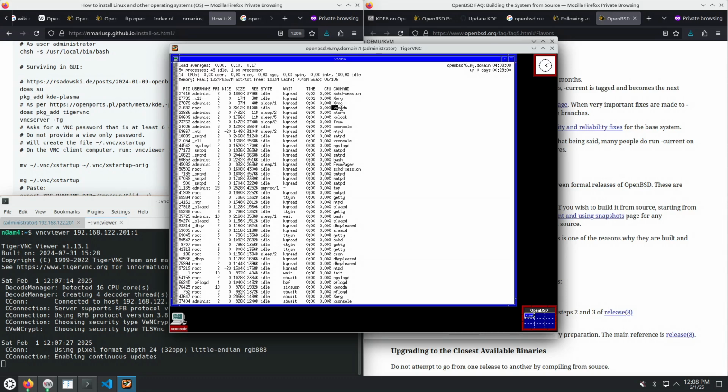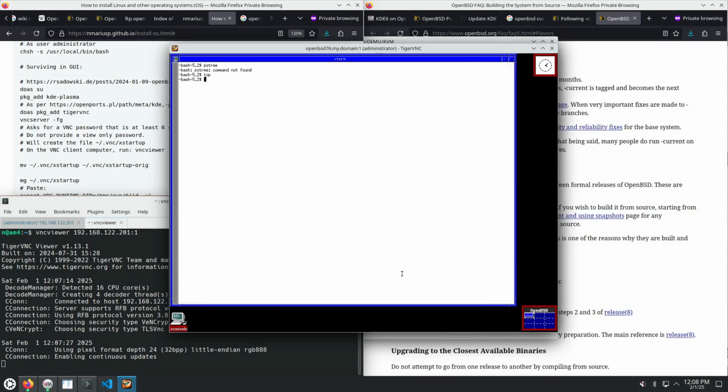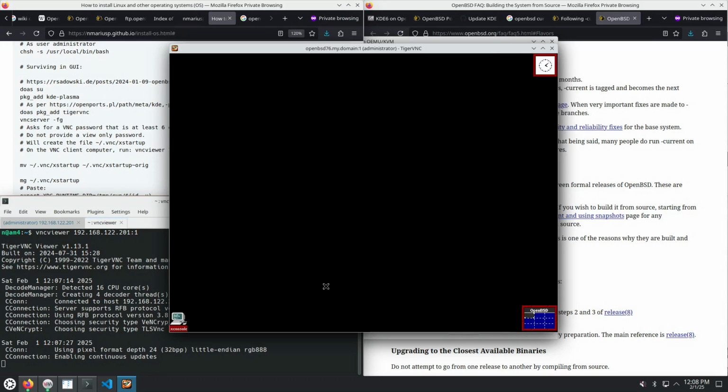This is the desktop manager. But I do not want to connect to this X11 session. I want to connect to the KDE Plasma 6 X11 session. So let's log out. How do we do that? Really exit? Yes.